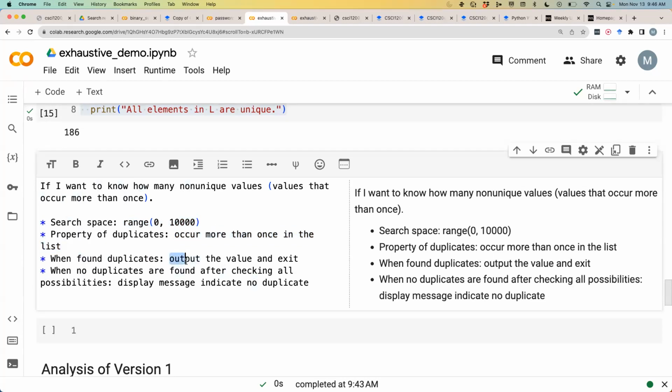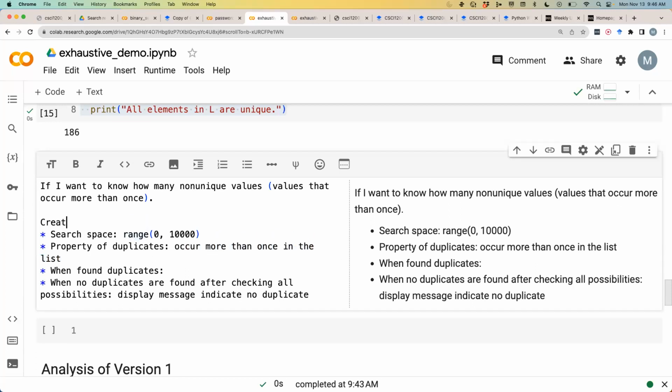And what happens when I find it? Now, because I want to count how many non-unique values there are, I don't just output the value and exit. Just like counting, I'm going to add 1 to count. So I'm going to create a variable, the same as counting.